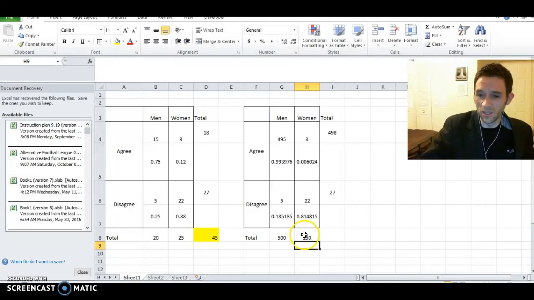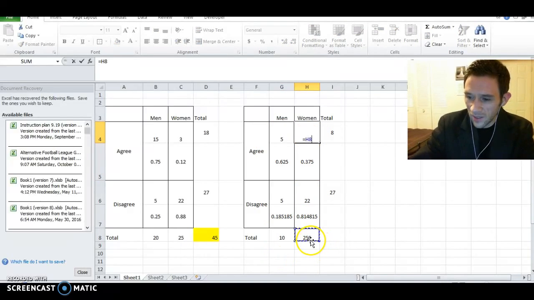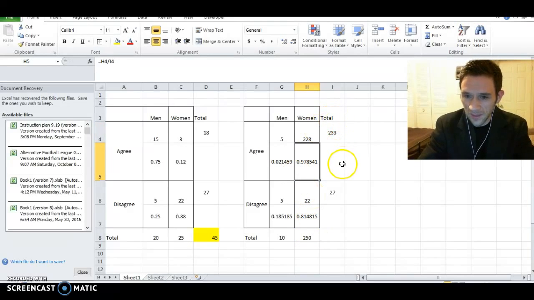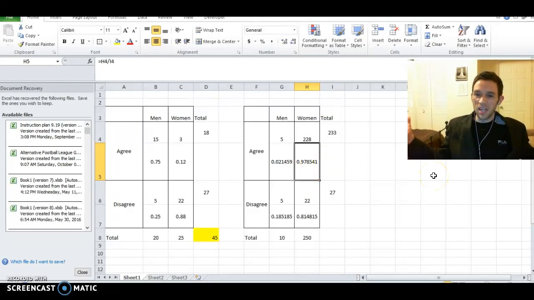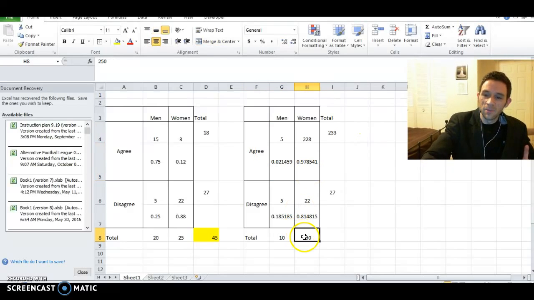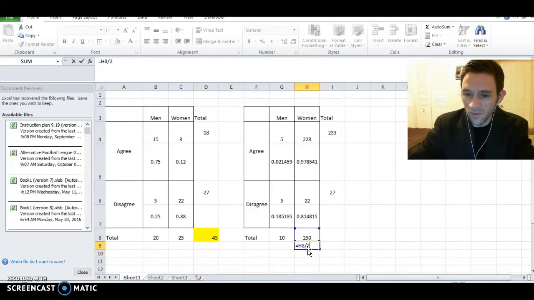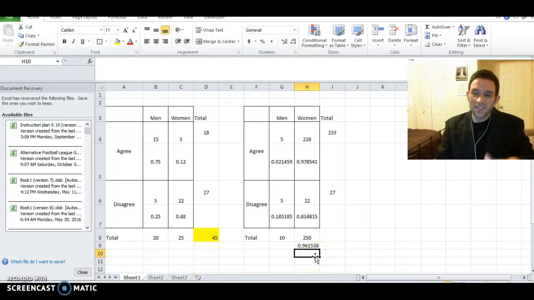And in fact, by that token, we could reverse it and make this 250 and this like 10. So that leaves us 5 here. And this will be 250 minus 22. Okay. So now it looks like tons more women agree than disagree. That's not what this column means. It means of all those who agree, 98% were women, but that's because so many of the people in the study in general were women. Here you have 250 out of 260 people. 96% of people in the study in general are women. So it doesn't make sense to interpret it that way.